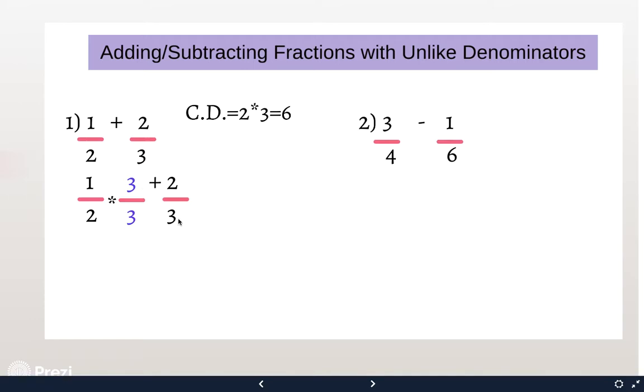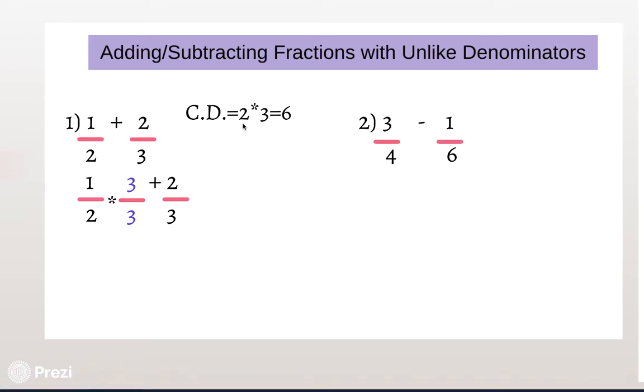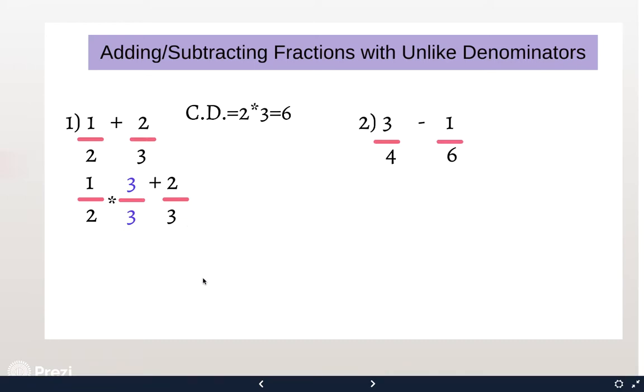Now for this fraction, I must look to see what else this denominator needs from my common denominator. Currently I have a 3, which I have there. So currently it's missing the 2. And remember, in order to get my common denominator, I must multiply the 3 to the 2. But if I multiply it to the denominator, I must also multiply it to the numerator.